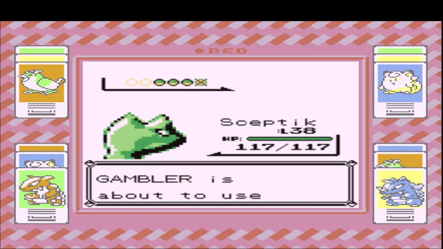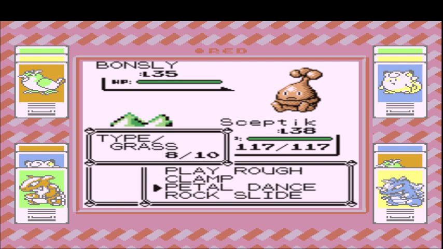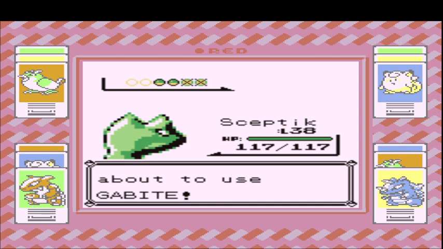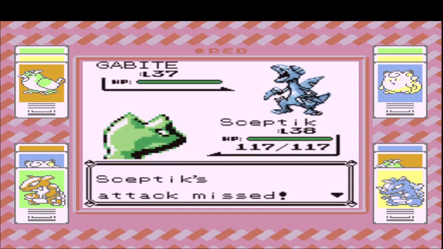No, my Sceptile is actually not very accurate with all of its moves, taking all of its moves into consideration. Besides Petal Dance, but Petal Dance has the opposite thing where it hits and hits and hits. See, we missed right there. Oh wait, why am I using Clamp?